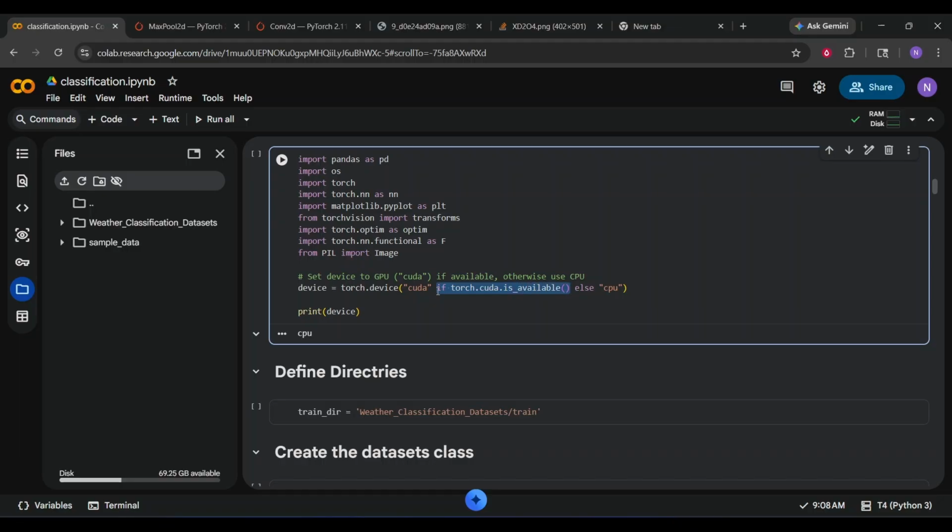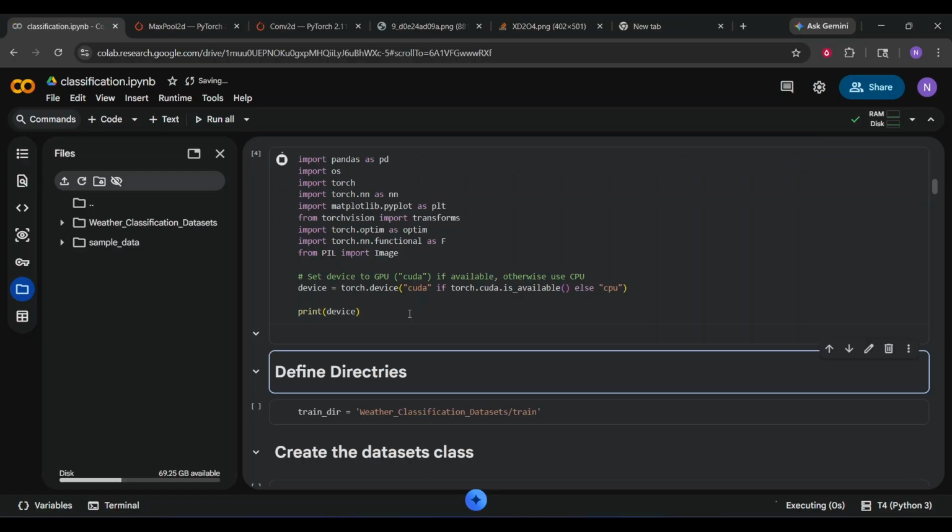This line gives us the value whether we have CUDA or a CPU. If it is CUDA, then the device variable has CUDA, otherwise it has CPU. Its importance is that the training labels, images, and everything has to be on the same device, whether it is CUDA or CPU.